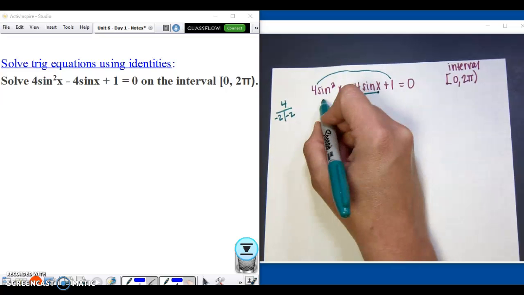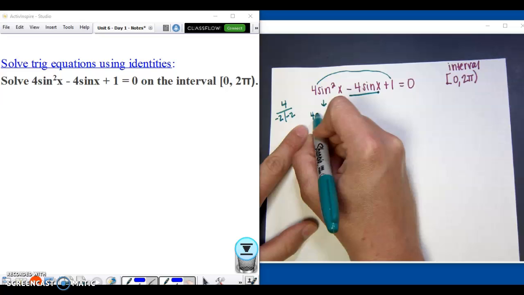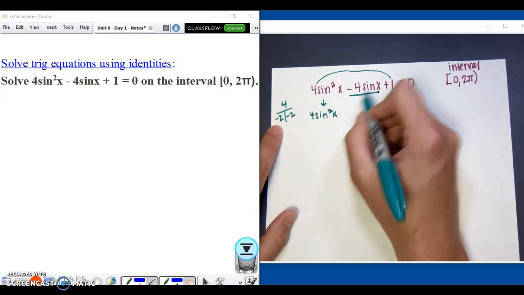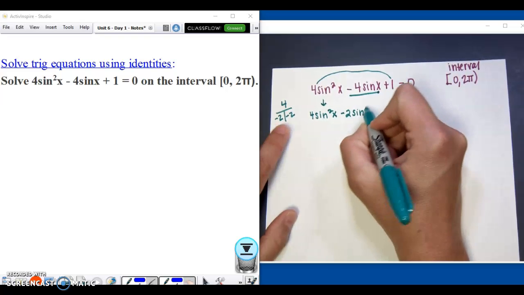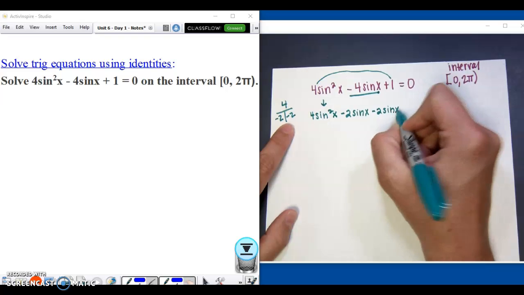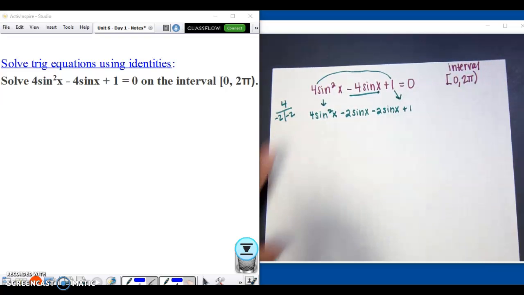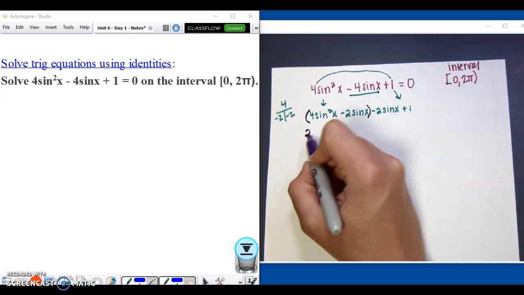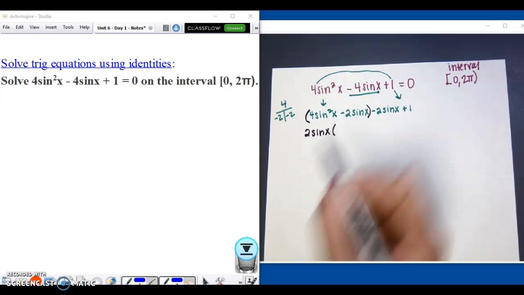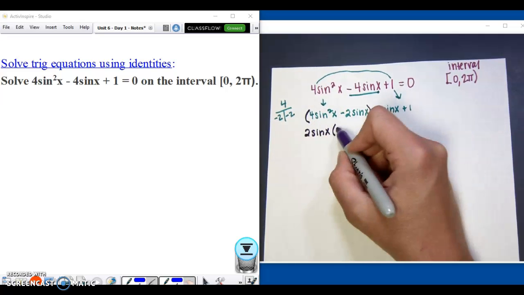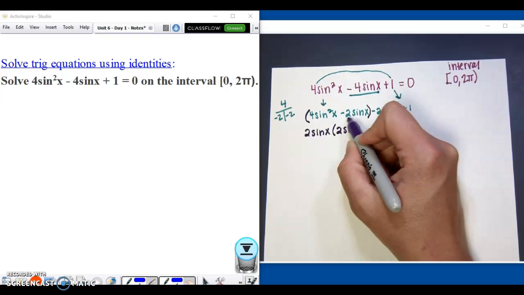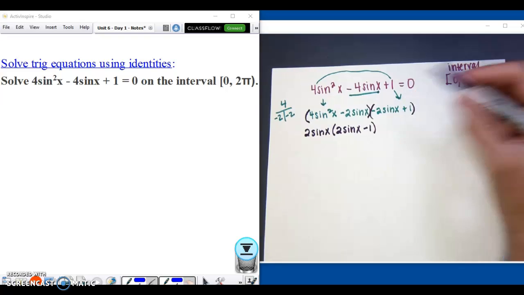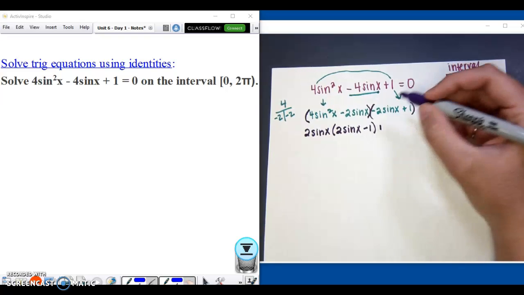Because you have a number out front, you have to bring down your first term. And then your two middle terms are going to be negative 2 sine x and negative 2 sine x. And then you're going to bring down your last term, which is 1. And then we're going to do grouping. So the GCF between the first two terms is 2 sine x. If you take out 2 sine x, that'll leave you with 2 sine x, and then take out 2 sine x here, minus 1. And then if you group the last two, we'll take out just a positive 1.